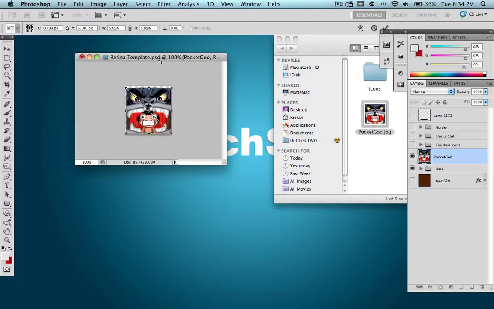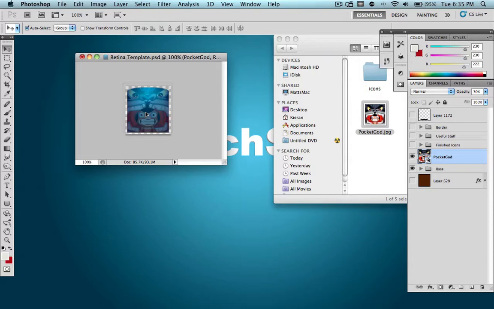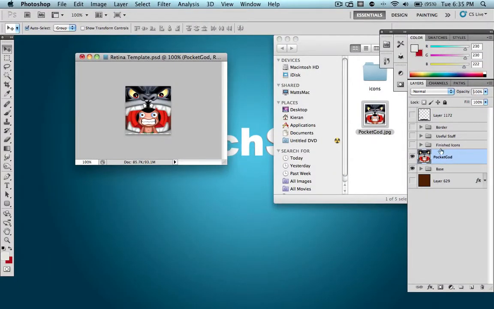You can see it's nice and big right here, and I actually want it a little bigger, so I'm going to hold the Shift key down, and I'm just going to drag to enlarge it a little bit, maybe a little smaller, right there. Now you want to take your opacity on this layer and turn it down so you can just see where you're going to position it. Click the V key on your keyboard, or just select the Move tool and just move it until you have it nice and centered where you want it. I like it right about there. That is fine. And then I'm going to set the opacity back up to 100%. Since this is a smart object because we dragged it in, we're going to go up to Layer, Rasterize, Layer. Now we can edit on this layer.